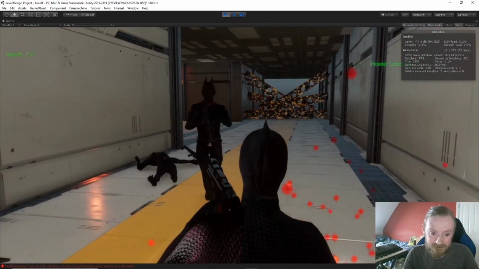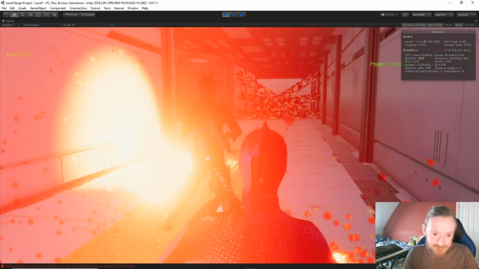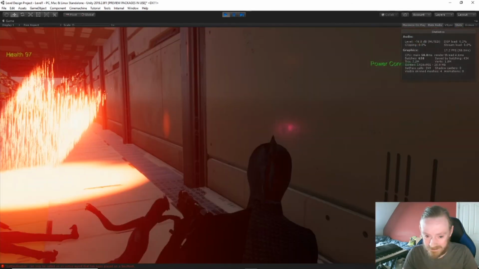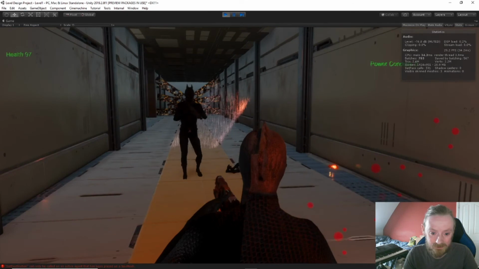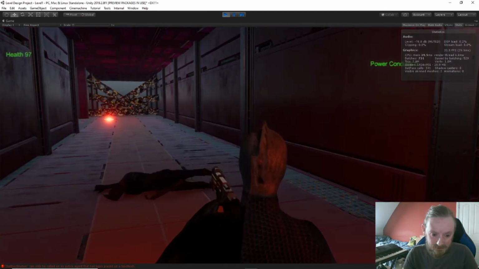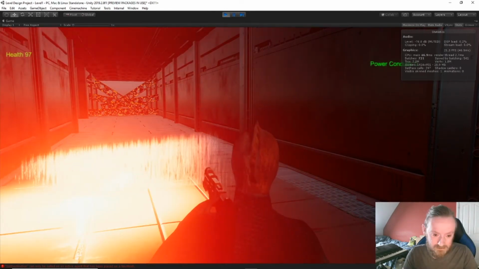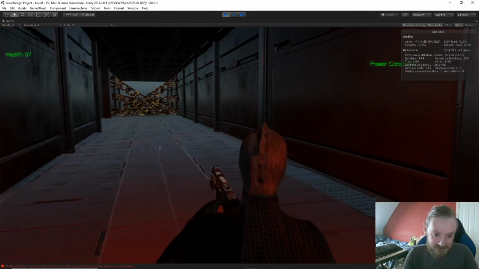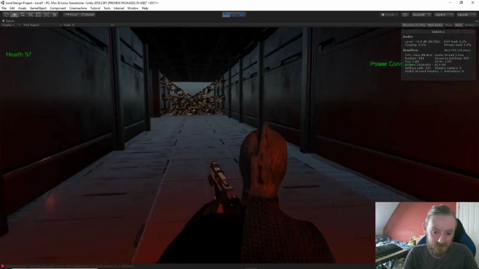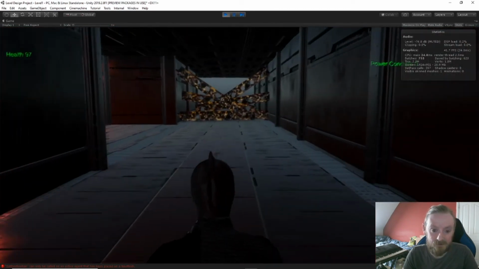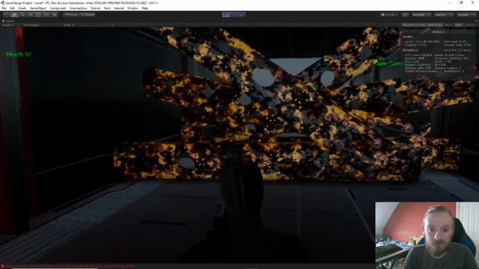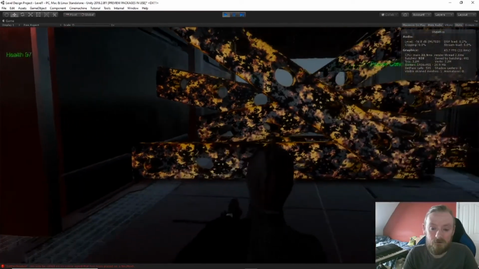One's dead. Another's dead. Oh, there's one behind me. Oh no, look at him. I'm trying to see. Oh, wait. What's going on here? He's been beamed out. His body is gone. Okay, something weird happened with the other two guys. I don't know what it was. We got some debris.